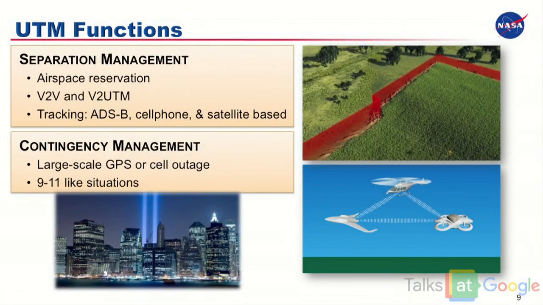Another feature of UTM is separation management. Ideally, you want all the separation and collision management to occur on the vehicle side. Until we have vehicles that get smart and can do their own sense and avoid, there is no reason necessarily to stop these operations. We can initiate these operations with a number of different constructs.